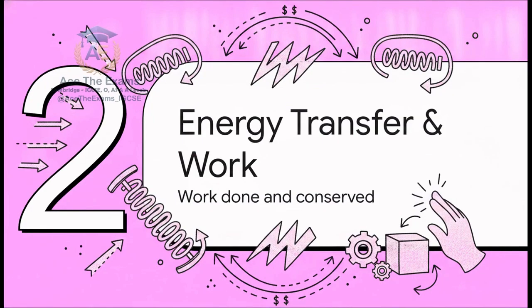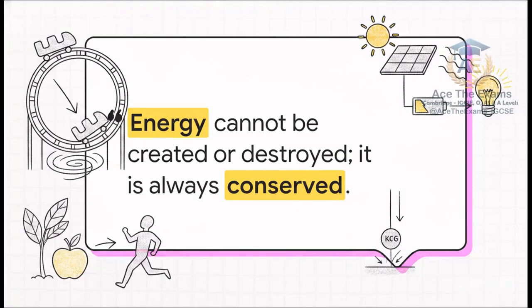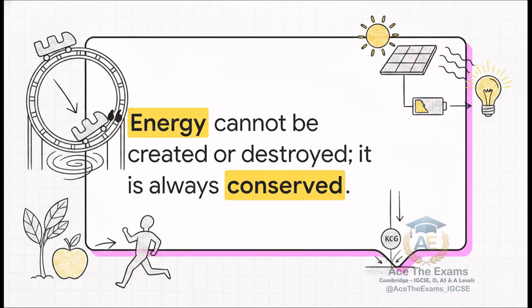Section 2. Energy transfer and work. How work is done and conserved. So if forces are the pushes and pulls, energy is the underlying currency that pays for all that action. Nothing happens without it. This right here is one of the most unbreakable laws in the entire universe, the principle of conservation of energy. You can't just magically summon energy out of thin air, and you can't destroy it into nothingness. You can only transfer it.